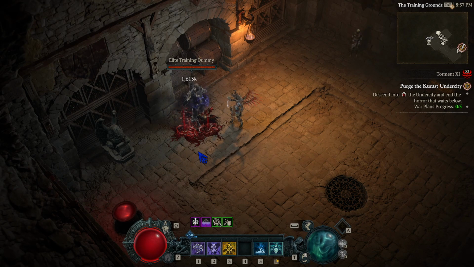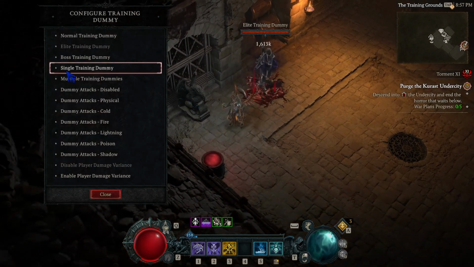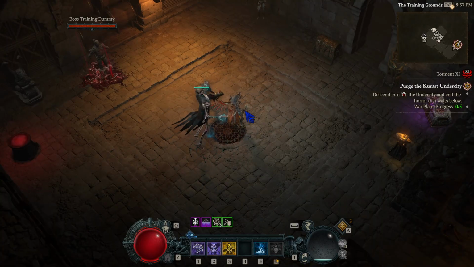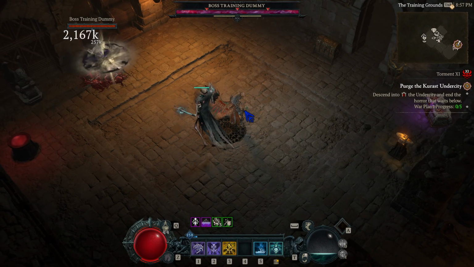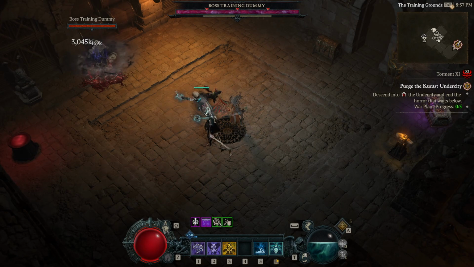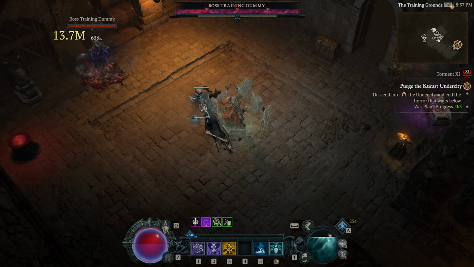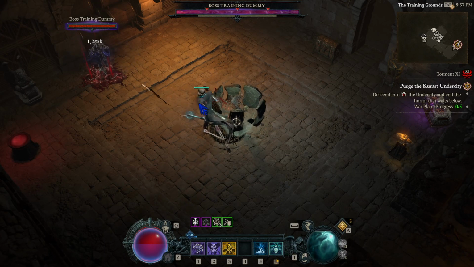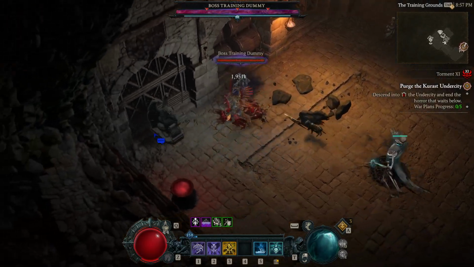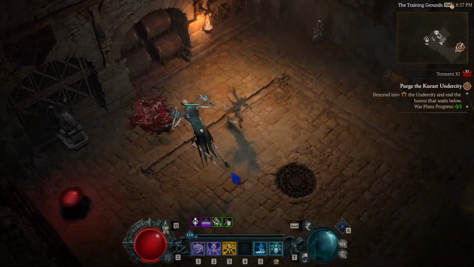It seems like when we deal damage to the enemies, but I don't know how much of that 50% is being factored in. It feels like when we hit the dummy with our damage, $2167 if I remove the elites. So now there's a 3121. This is weird.